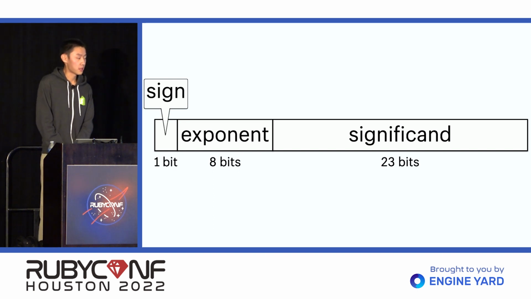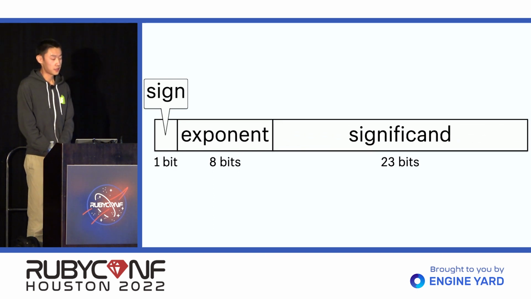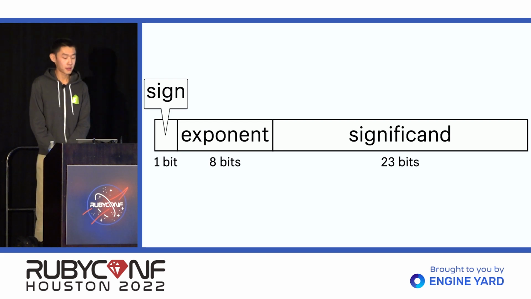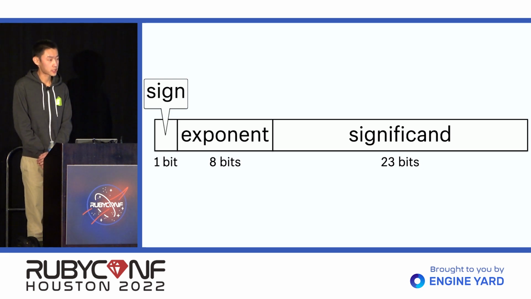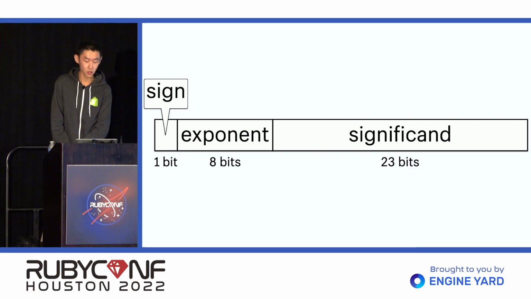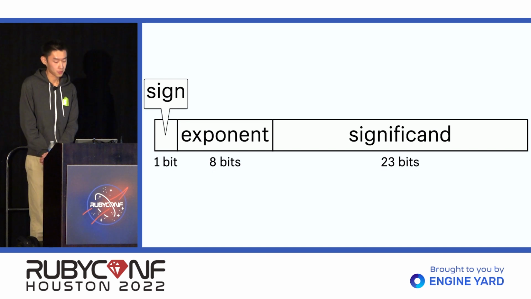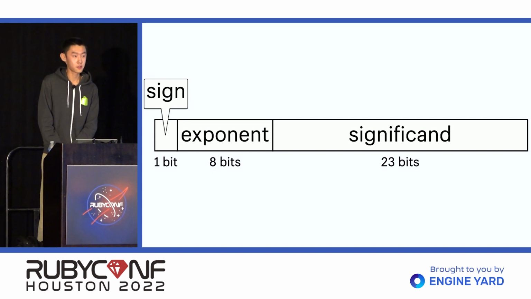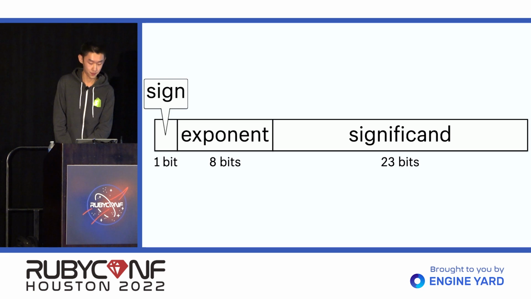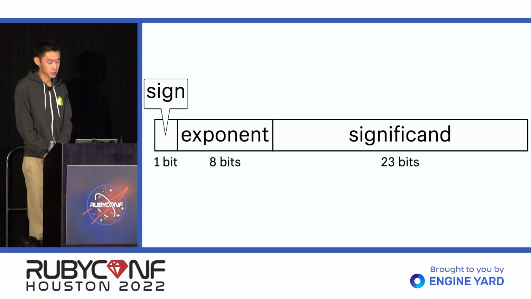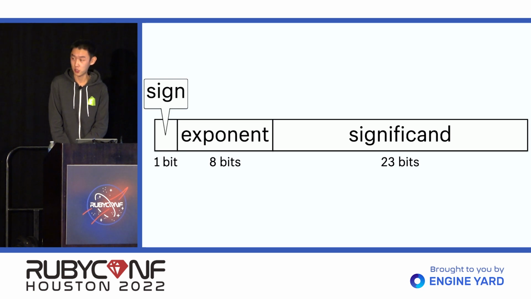Well, let's look at the parts of a floating point number again. The significand has 23 bits of the least significant digits. We know that a floating point number with the same sign and exponent but a larger significand will always mean a larger floating point number in magnitude. And a larger significand will result in a larger integer when we read it back as an integer. Okay, so what happens when we increase the exponent? Well, since the exponent determines the range that the floating point number is in, and since the ranges have no overlap, a larger exponent will always result in a larger floating point number in magnitude. And of course, this results in a larger integer when we read it back as an integer. Therefore, this satisfies the requirements of binary search, and this is why we can use this technique to binary search over floating point numbers.